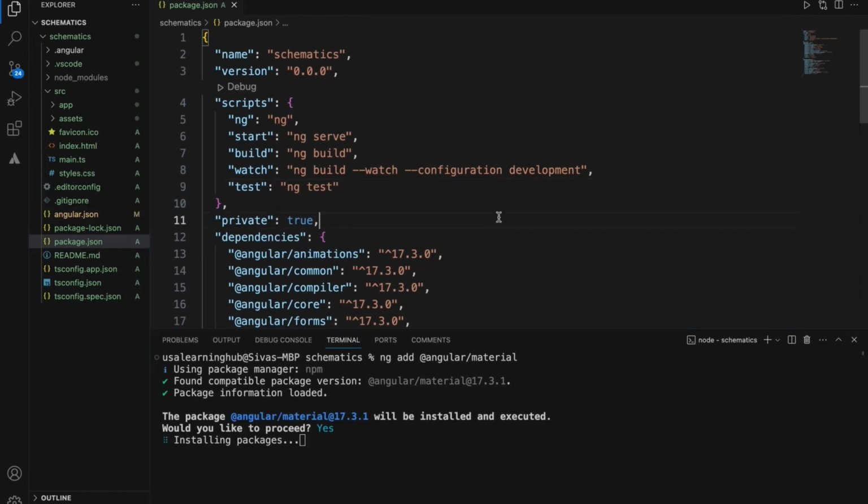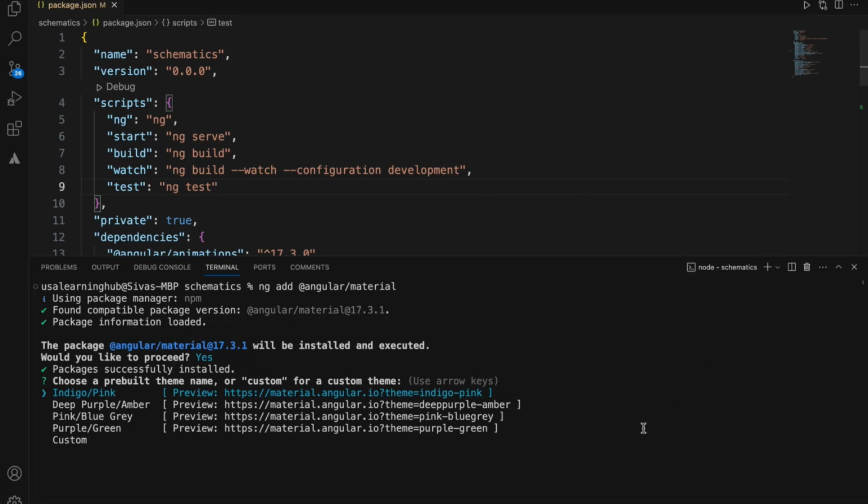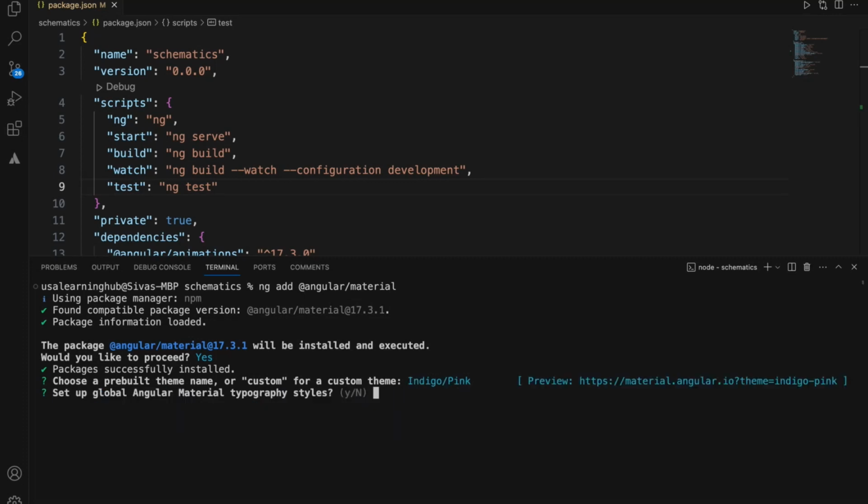So with ng add you can add any package to our Angular project. It is asking me to select the CSS style. I'm just selecting the first one.